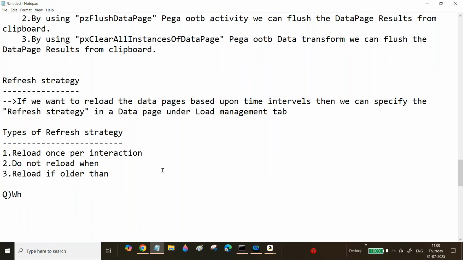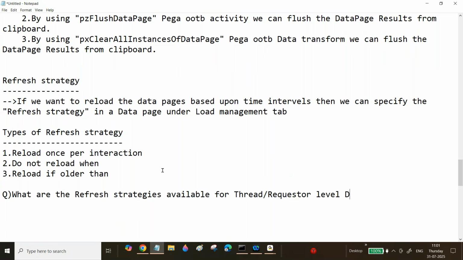What are the refresh strategies available for thread level, requested level and node level data pages?